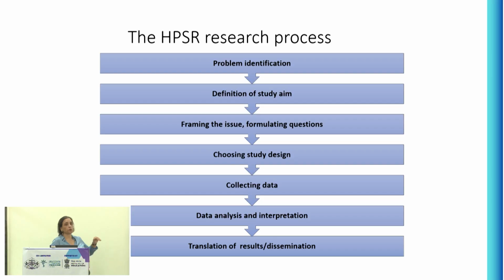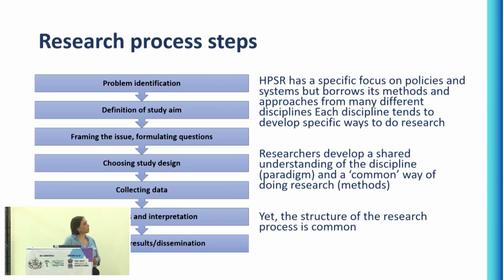Okay, so framing the issue, we then move into study design tomorrow, and then we'll be doing some work in terms of thinking about methods and methodologies at different levels of the health system, and then moving into some tips for analysis and interpretation of your data and knowledge transfer. So health policy and systems research has a very specific focus on policies and systems, but it borrows its methods and approaches, as we've already said, from very different disciplines. And each discipline has a different way of doing research.